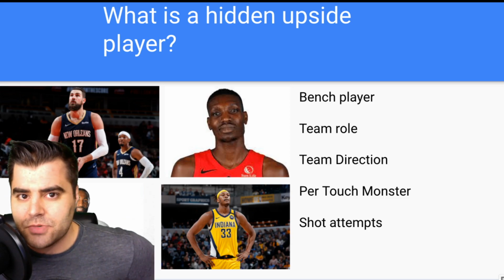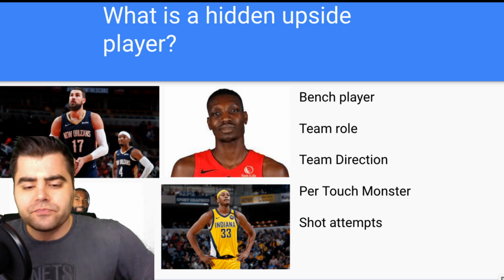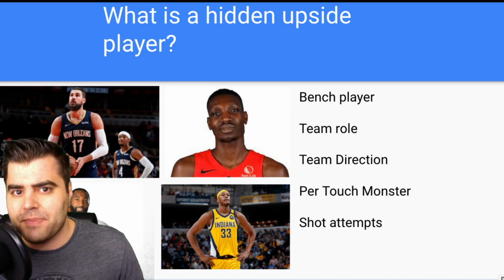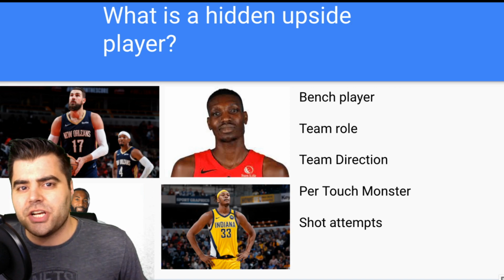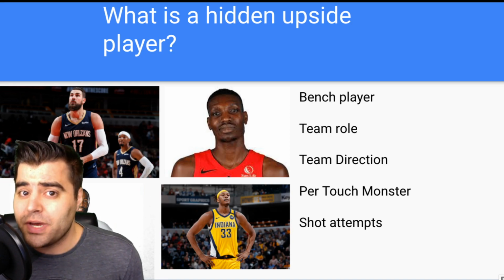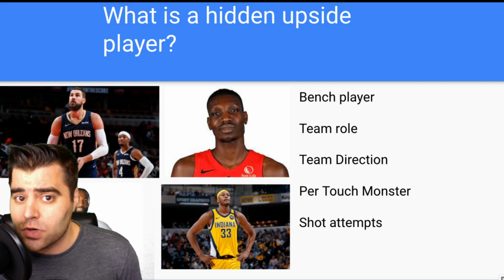Now, some teams are getting ready to drop Chris Boucher. I have him up here. Last year's darling, he won a lot of teams championships. He made a lot of teams get to the playoffs. This year, he's outside of the rotation. Nick Nurse hates him. But 1 or 2 injuries, and Boucher is going to be force-fed minutes.